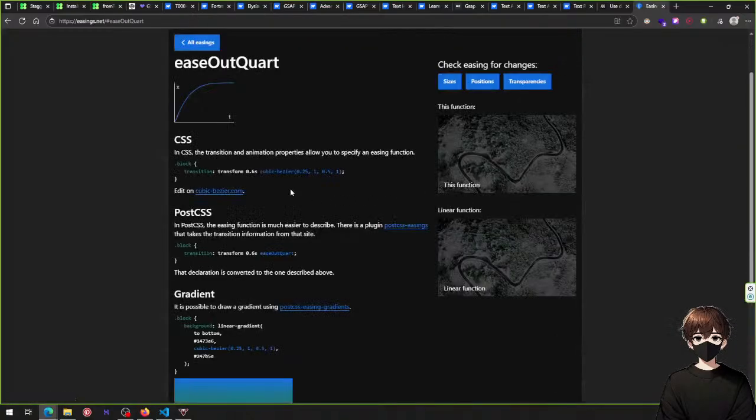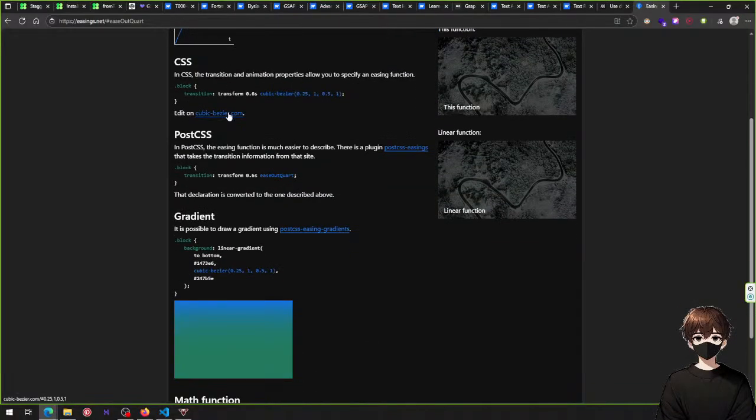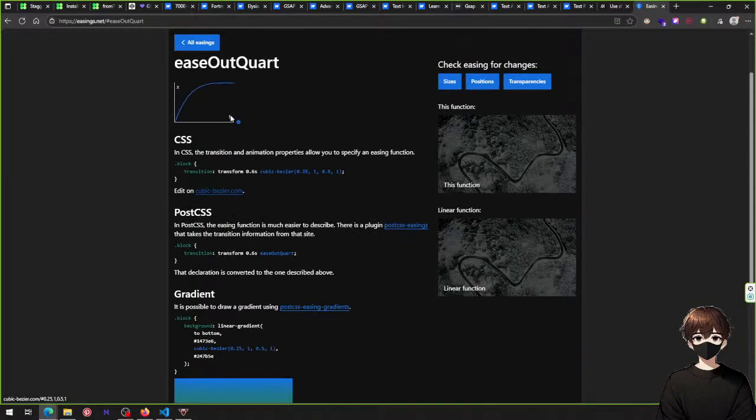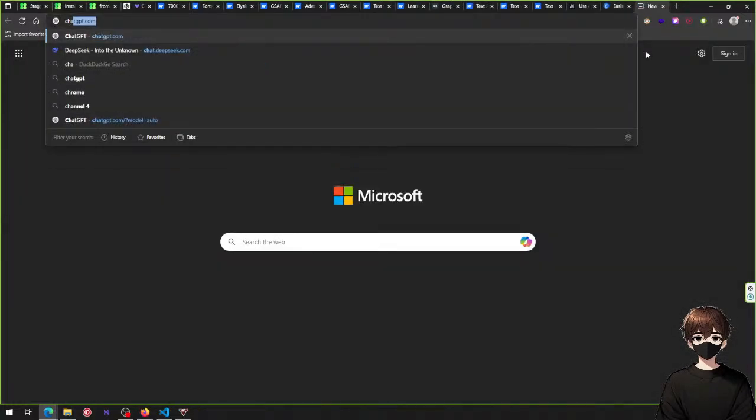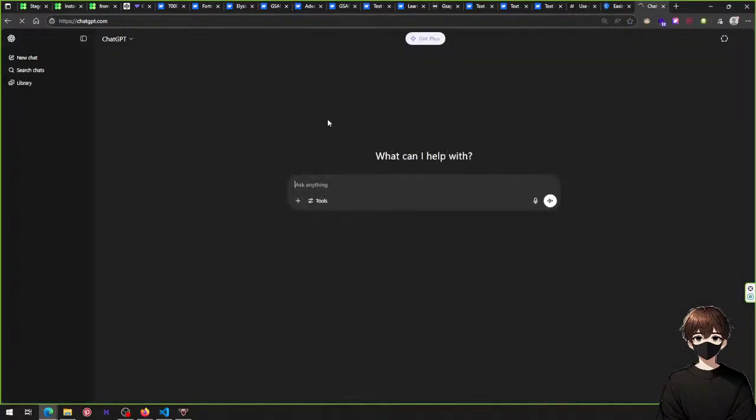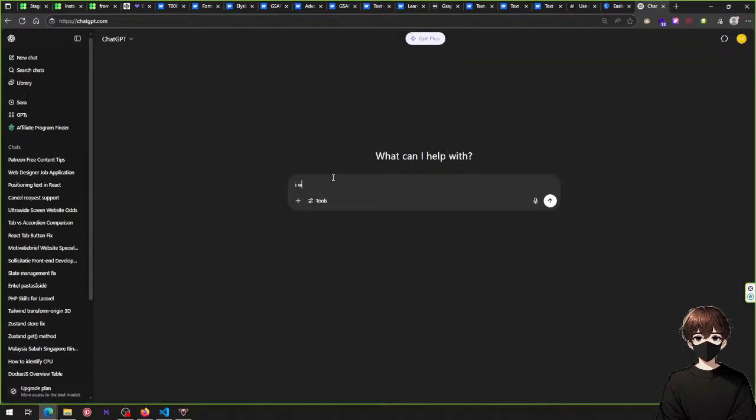Yeah, maybe something like this. Not sure how to do it in GSAP. I want to use this in GSAP ease. How?